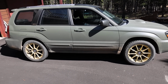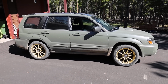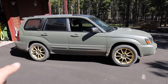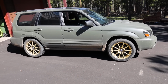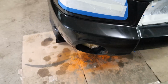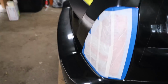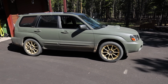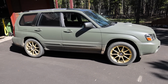Obviously, mine's not a factory color. This is Plastidipped, the whole thing. Dipyourcar.com sells full kits where you can Plastidip your whole car. They sell it in gallon containers. They have your base coat, all your prep and cleaning stuff, and it ships with tape and sheets to mask off everything, wheel covers, and then a finishing product that you apply after you're done to smooth it out, because it's a rubberized material, and you spray this on. It's kind of like a wax almost, and that smooths it out, makes the texture and feel a little better, and makes it a little more durable and resistant to the elements. Anyway, they sell full kits, so if you want to do one, it's pretty easy, honestly.